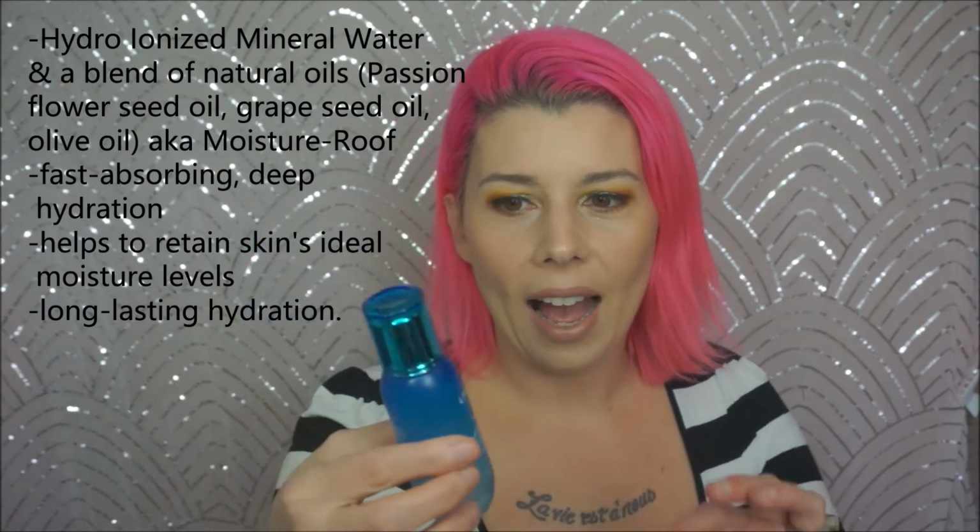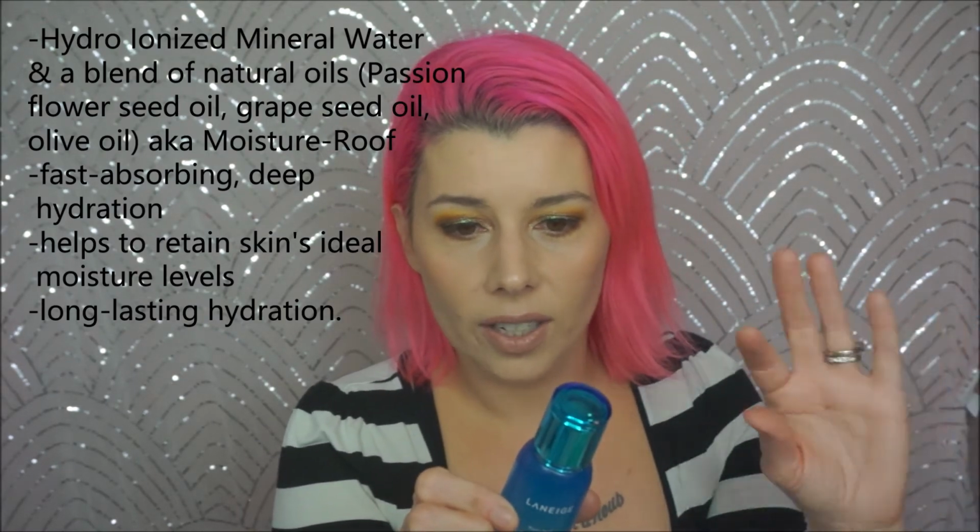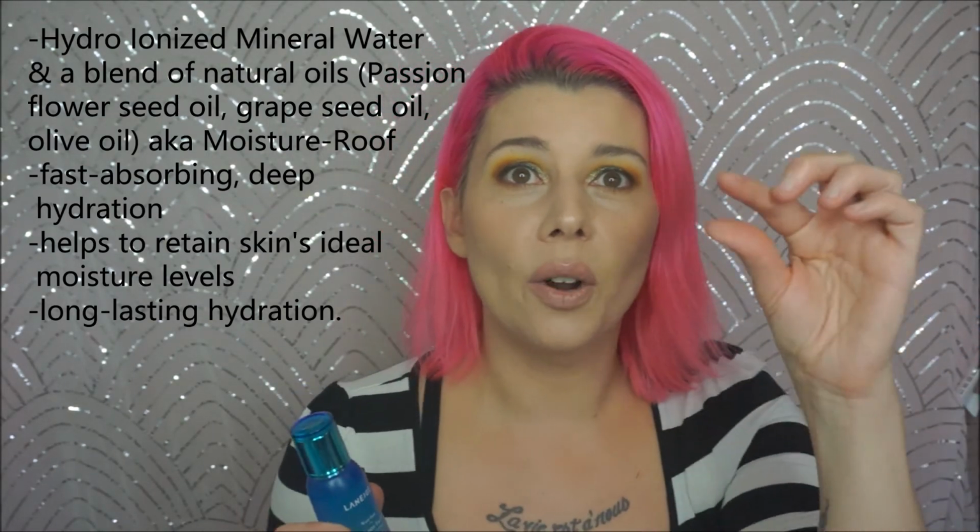And the last thing is by LANEIGE, and this is one of the only items like this I've ever seen. This is the Water Bank Dual Layer Face Oil for normal to dry skin. And I love it because it's half oil and half something else. I don't exactly know what it is, but it's either a really light oil and then a thicker oil, but you shake it and then do a few drops, and it's an amazing product. It's hydrating without feeling greasy. It actually absorbs into your skin. I used it under my eyes, my neck, my décolleté, I die over this. So that was it.